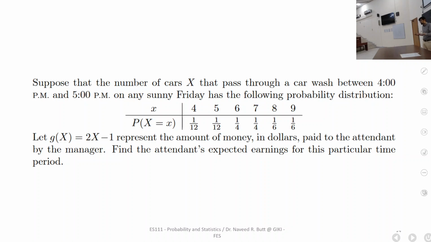You can experience that it's not based on any science, okay? These kind of things are based on past data. So now their data says that the chances of 4 cars coming are 1/2. So most likely, what is more in this? 6 and 7 come, 1/4, between 6 and 7 cars come. Some days, bad Fridays, only 4 come, and some good Fridays.